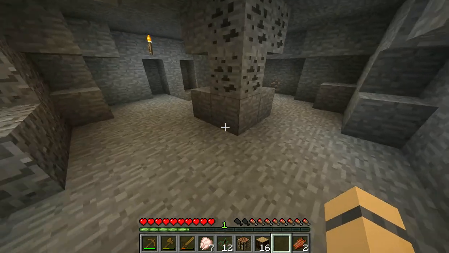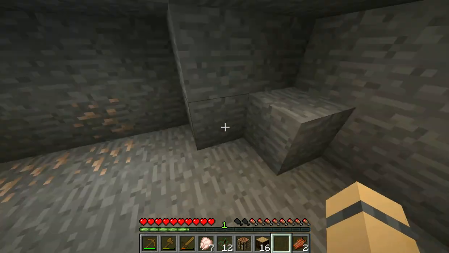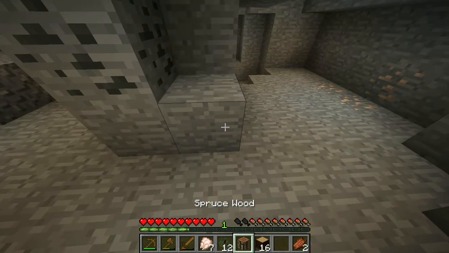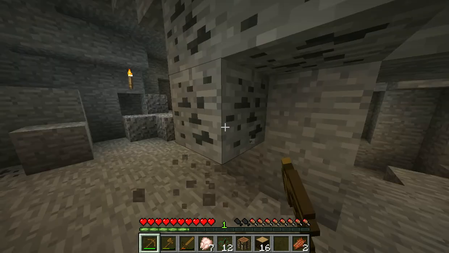And as promised, there is iron right here. Three pieces, enough for a bucket. I think there's a little bit more. Take this pillar out of the middle because it's annoying.